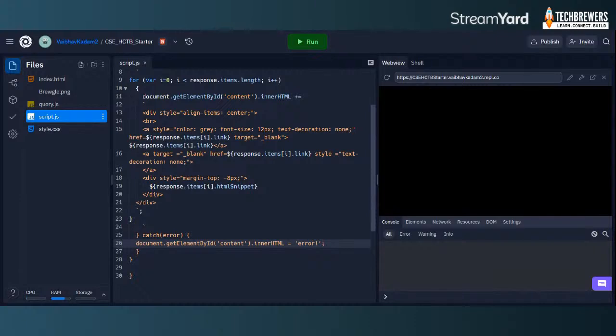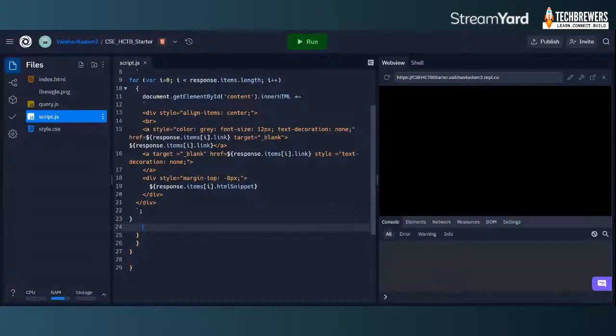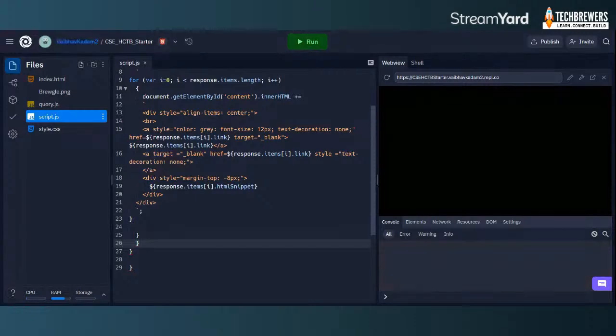Okay, so we have to do it here. Actually, after the try block, yeah, this was the try block. Here will be the catch block.